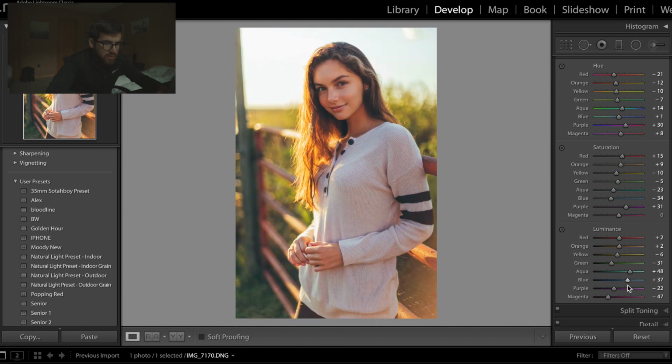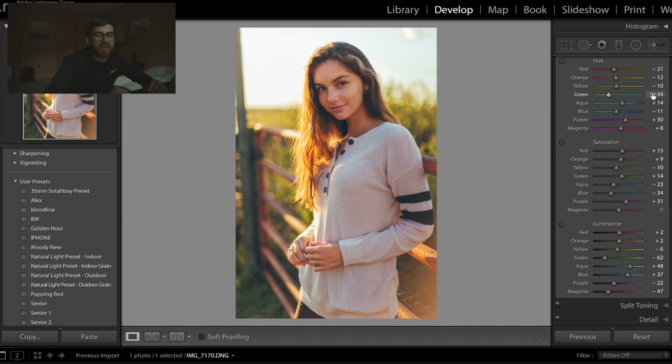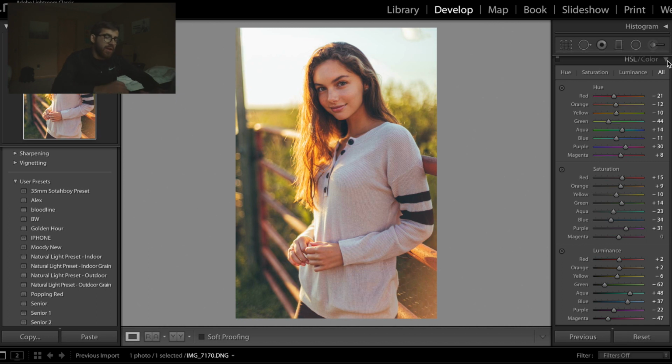And now the greens, I usually do like kind of a moody-esque look, but I kind of want these ones to pop actually. So I'm going to bring up the colors a little bit, as well as actually turn them into yellow, so then it goes with what we're working with, our vibe. Okay, so that's it when it comes to working with the colors. I'm satisfied with everything, because like I said, my preset already had these colors set in for me. So like I said, you're more than welcome to go down below, check out my preset, and you can use it for your photo as well.